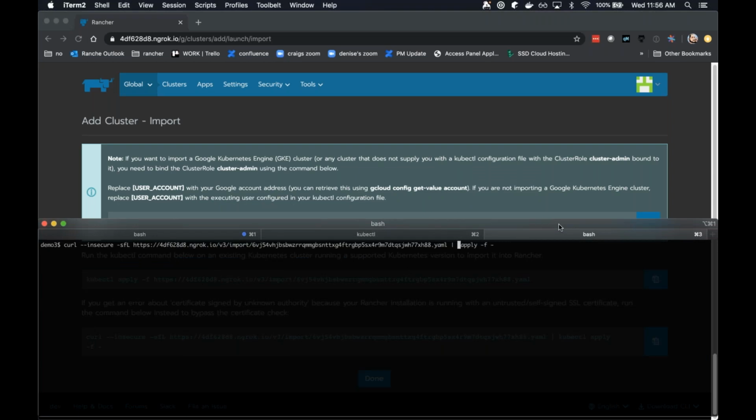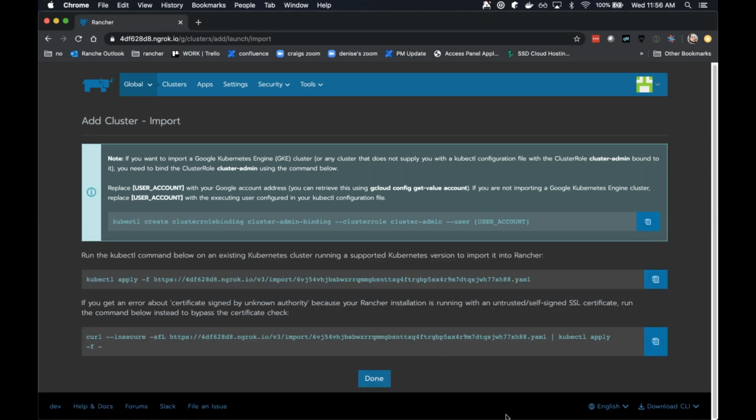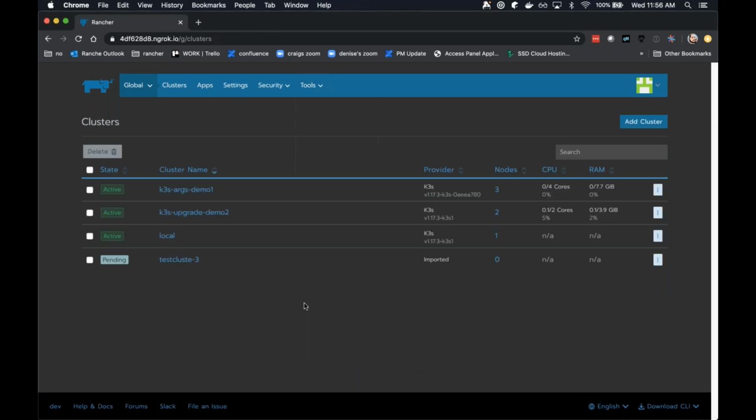Change this to my alias. And we see this cluster coming up. So there's test cluster 3. The import is actually pretty quick here. We'll see it showing up and hooking into the API in just a minute.